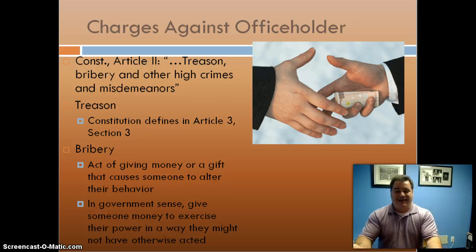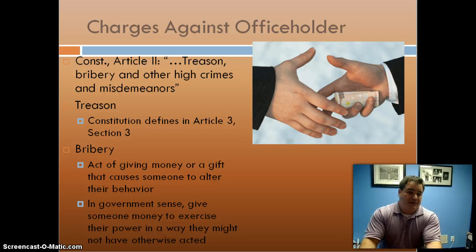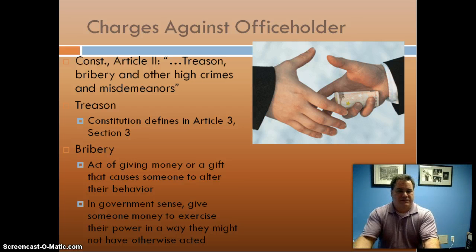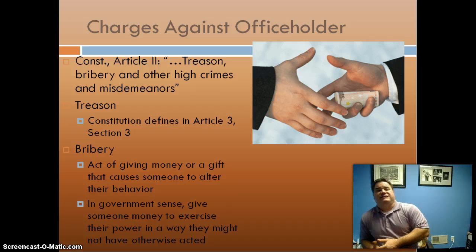Now, some of you might say, yeah, but Duffy, what's the difference between a campaign contribution and a bribe? Well, there is a big difference. There's two major differences. One, campaign contributions are legal. Two, they're considered speech. They're constitutionally protected speech under the First Amendment. Just like we talked about the fact that money is speech, and thus subject to reasonable regulation, in Buckley versus Valeo, back when we talked about campaign money. So too in this case, there's a significant difference.